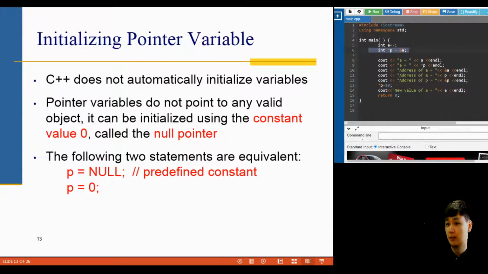In the previous case, we knew which variable a pointer should point to, right? We know that this pointer is going to point to variable a, so we assign the address to this pointer. But in some cases, we don't know which variable we should point to at the beginning. In this case, we have to initialize the pointer to null, which means nothing. It is always good practice to assign null to the pointer variable in case you don't have the exact address to assign to this pointer.